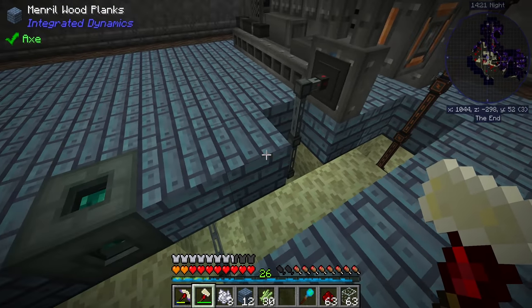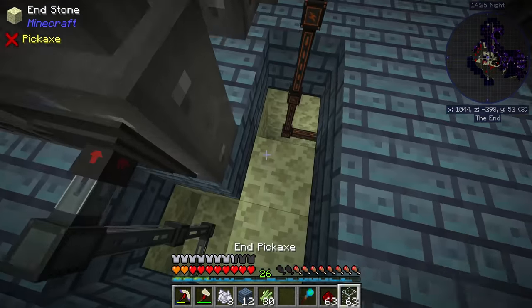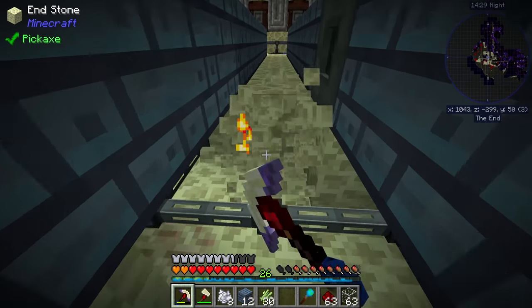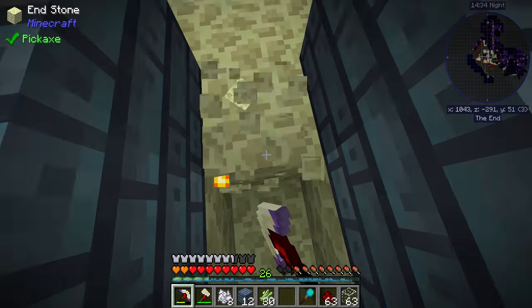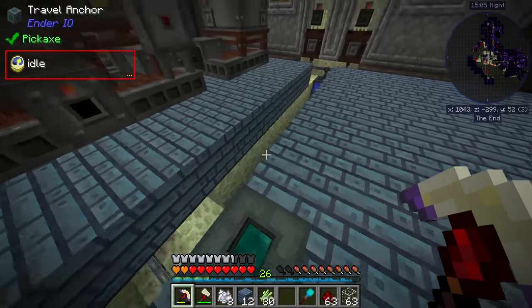So we could get a conduit facade that covers up, for example, this conduit here and this conduit here that looks just like the mineral planks that we already have. And that should allow us to have a fairly flush looking floor that doesn't have these giant holes in it for cables. So let's see. We are going to need some more enhanced energy conduits.